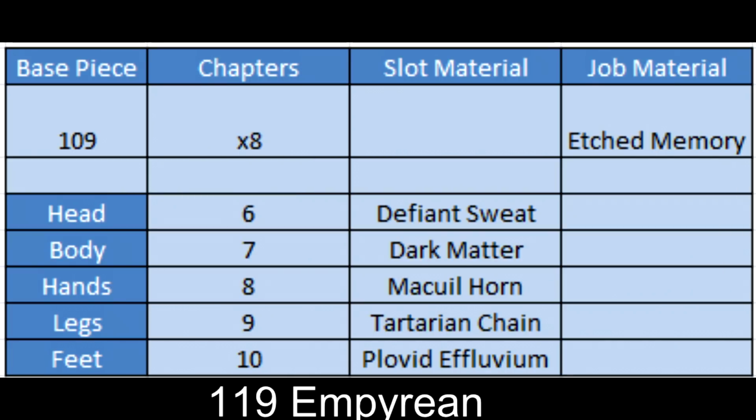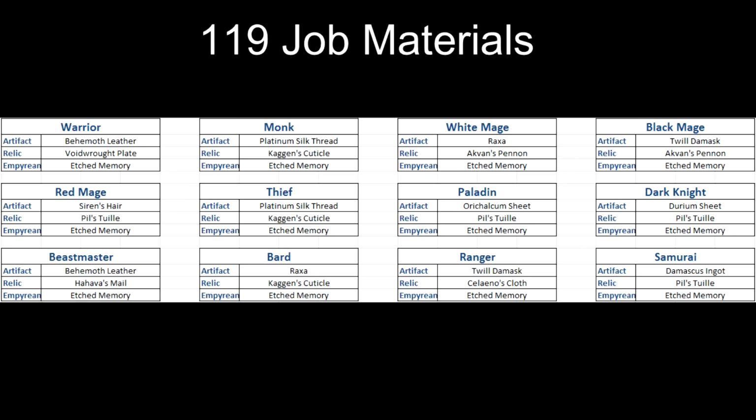We then would also need to do the 119 job inventory slots. Again, this is going to work similarly. For Artifact, it's going to be crafted materials. Some of this stuff you can get directly from BCNMs. You can, again, just buy it off the auction house. All this stuff is crafted, so it's pretty easy to obtain.